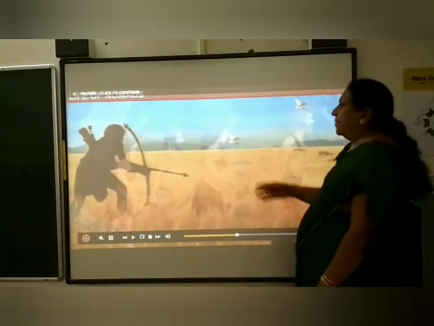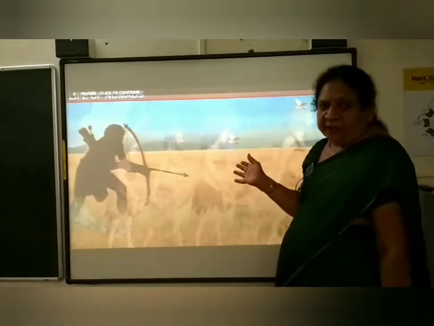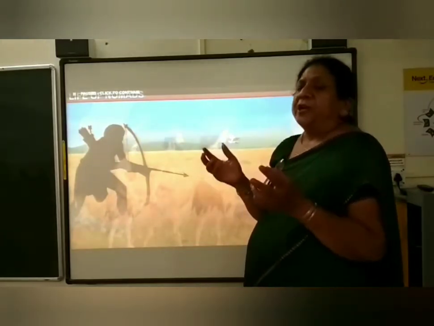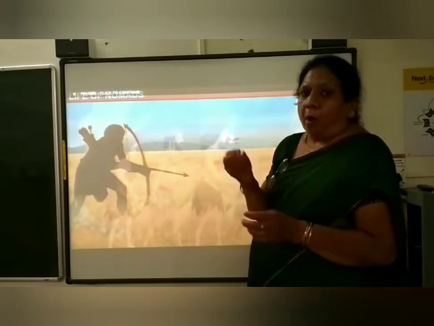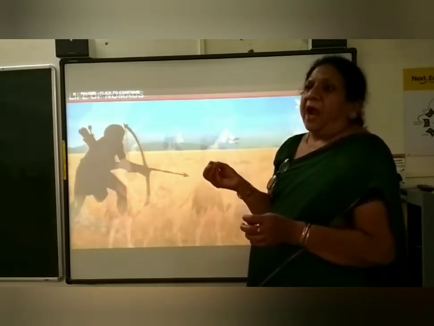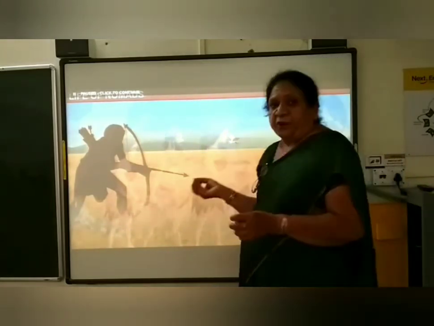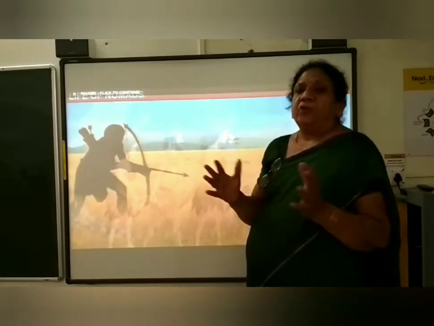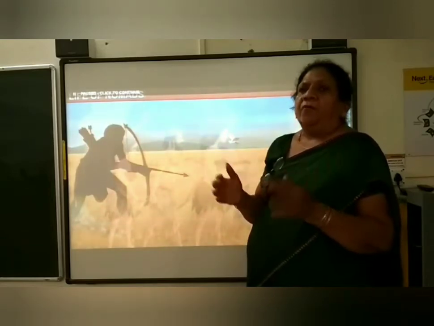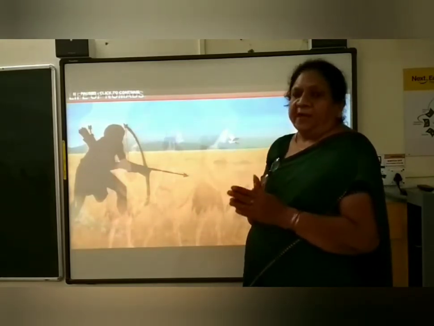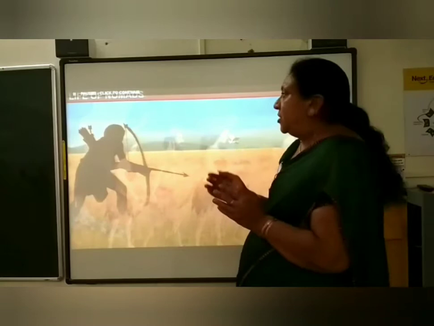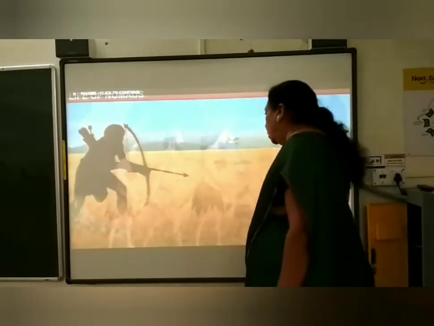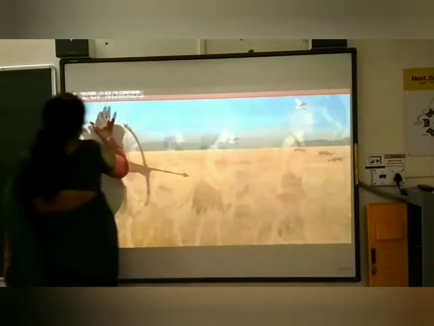So they had to go from one place to another for the collection of flesh. They used to eat some berries on the trees, and they made some special tools to kill the animals. They also came to know the difference between the poisonous leaves and the leaves which helped them with the fruits which they could eat. So this was also one of the changes.